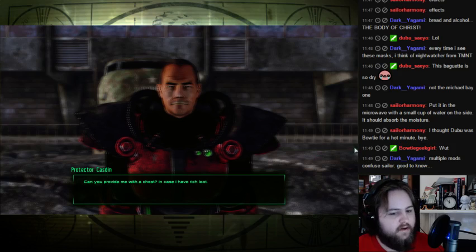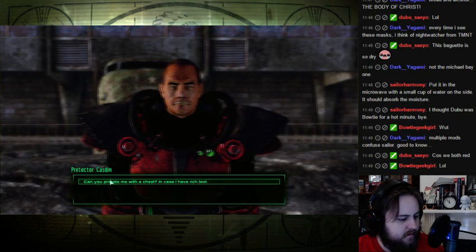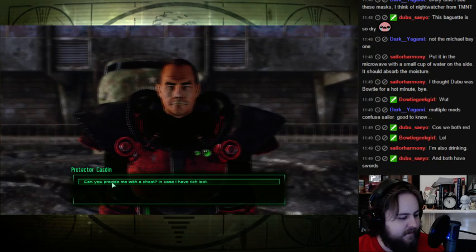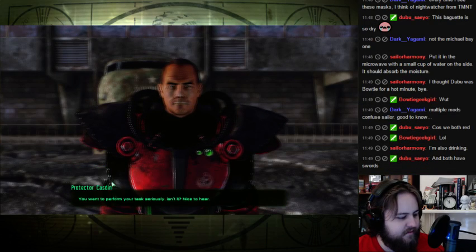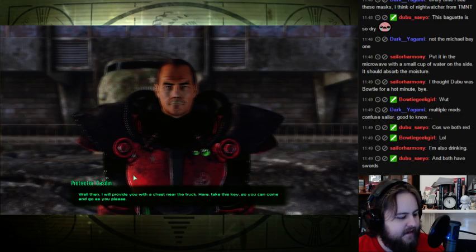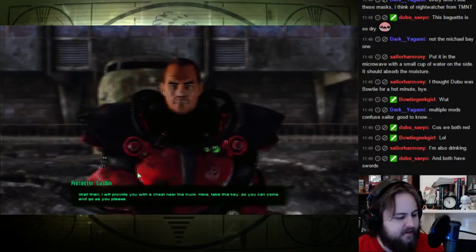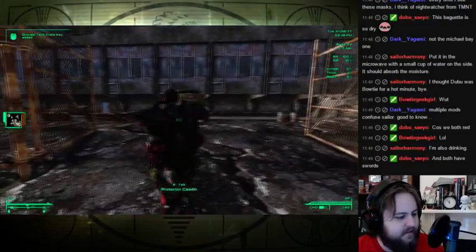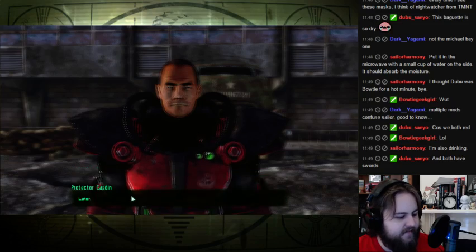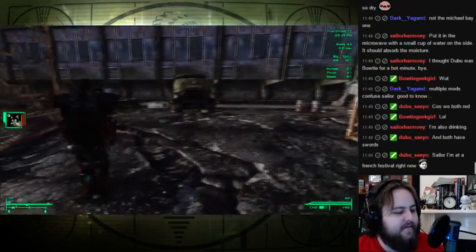Oh, God. Whoa. Okay. Wait, can you provide me with a chest in case I have rich loot? Oh, okay, that's an add-in thing. Okay, yeah, I'll provide you with a chest near the truck. Here's the key, so you can come and go as you please. If it isn't our... oh, God, no. Scavenger... Wait, I have to go. Just later. Later. I'll talk to you again once my vision's cleared up.